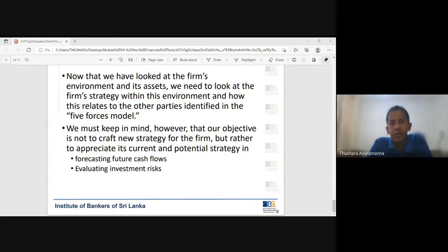Okay, right. So I presume that you have an idea on the Porter's five forces model. What I just wanted to tell you is that there are 4 tools that we are planning to discuss here, of which the last one is not very important, but we'll rush through and give some idea, because it has not been in the syllabus or tested so far. But SWOT analysis, PESTEL, and Porter's five forces are very important, critical, and have been tested quite some time, so they could be tested in future also.